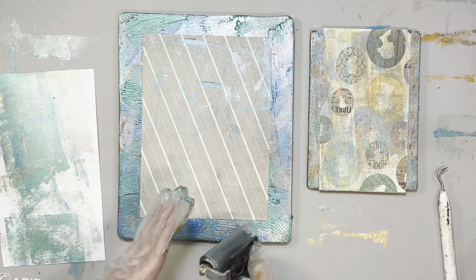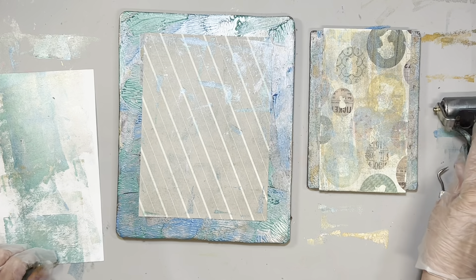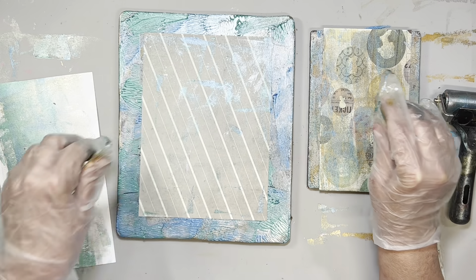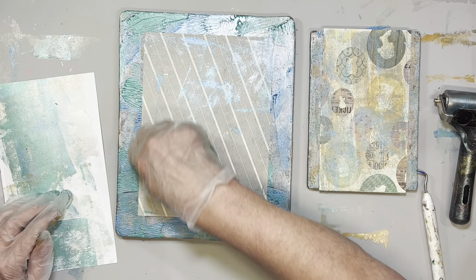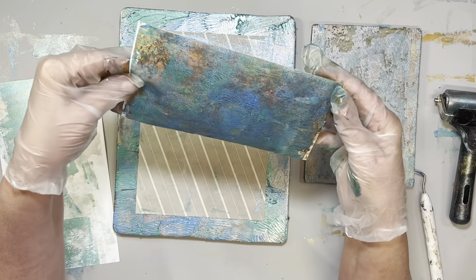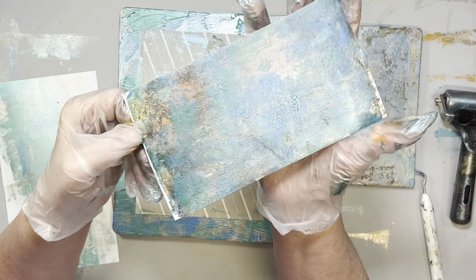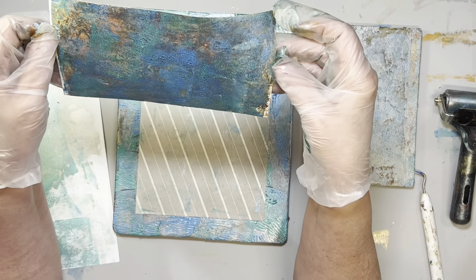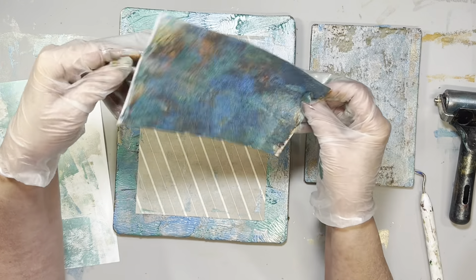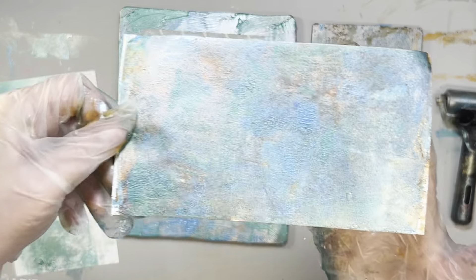Anyway, this is a way to use that paper up and just do something somewhat artistic. Now you can make your papers to fit exactly the plate, and then you won't have all this on the edge — a lot of times I do that, and a lot of times I don't. Let's pull this one off. Look — that's the second time we pulled that through. I hope you can see that. You're not going to get that look just by painting it on there; you've got to have a gel plate that does that.